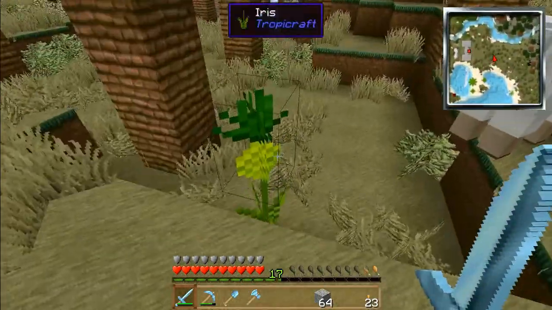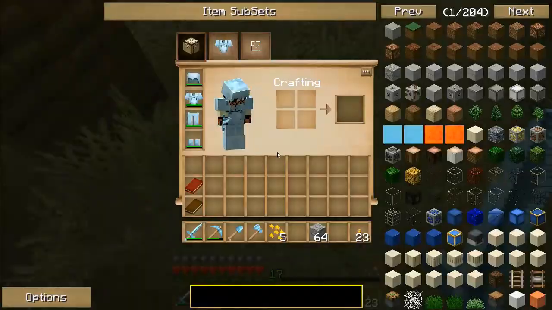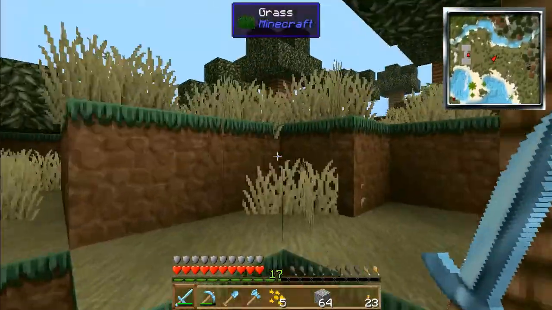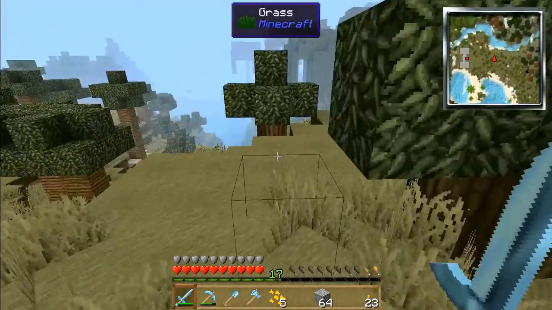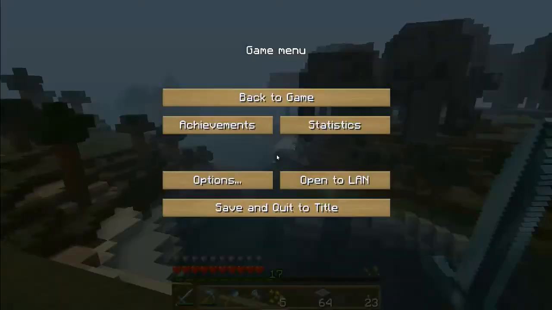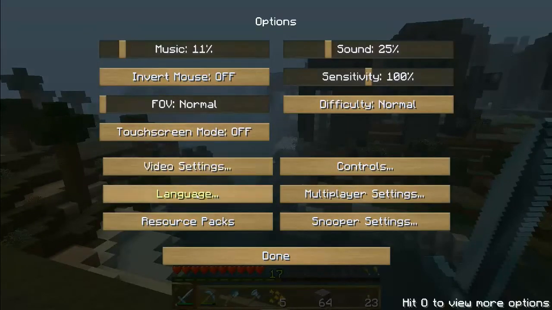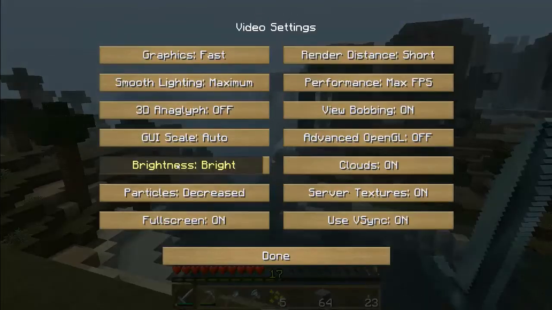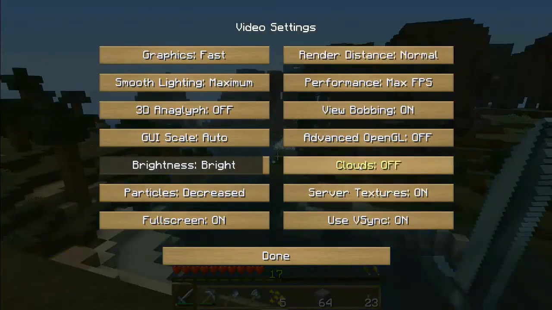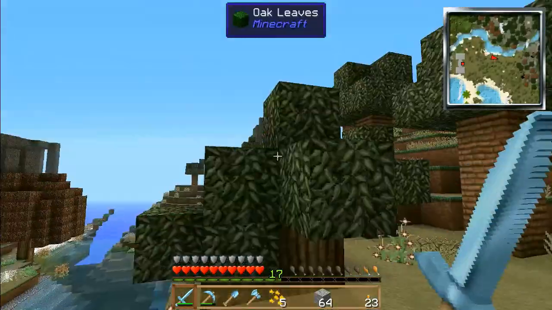Oh, sheep. Pineapple. Damp grass. I didn't even get... I got pineapple cubes. Oh, is that because I hit it with a sword? That's kind of cool. I don't see any animals, though. I don't like this render distance at all. That's language. Oopsie. Video settings. Normal. There we go. Let's just turn clouds off. And smooth lighting. There we go. That should be good.